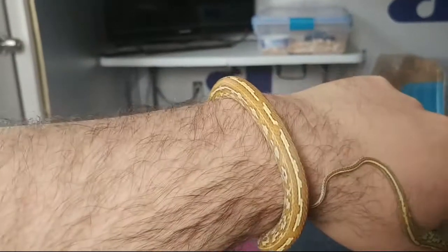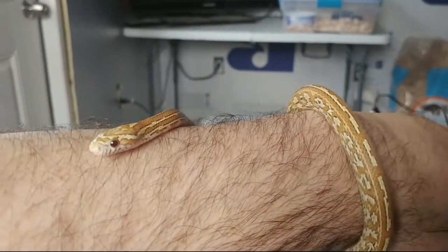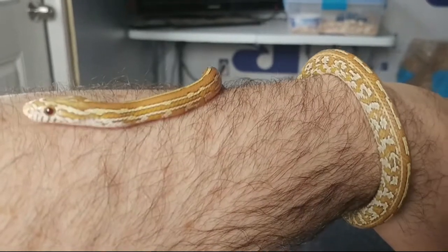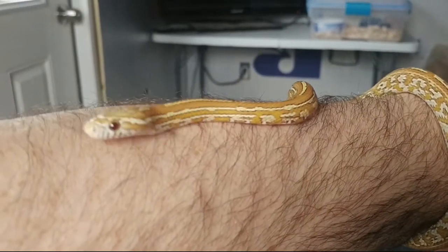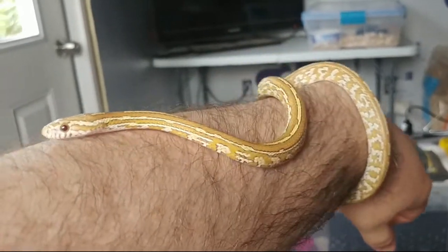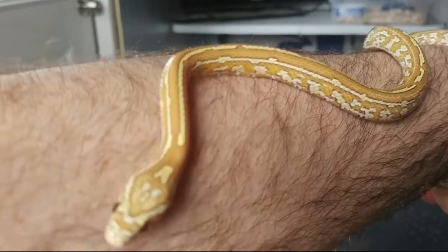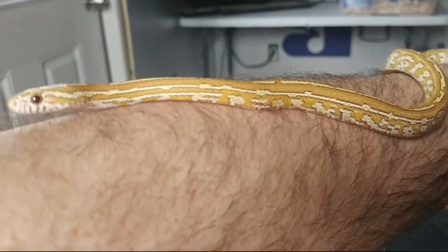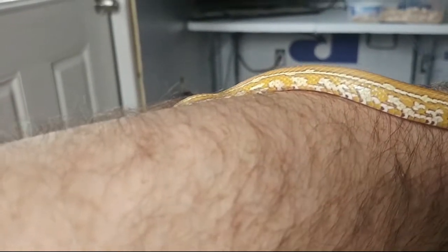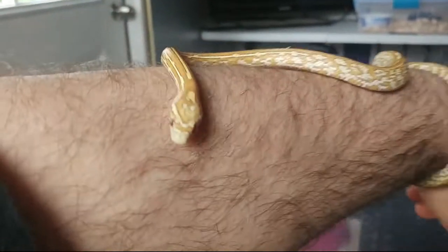Alright, so you picked out your pet. If you're at the pet store, then you're going to be inspecting the pet, making sure that it's going to be healthy, and you're checking for kinks. You're going to check for scar tissue around the mouth and on the belly. You're going to check for mites, which look like little black spots that sometimes are different spots on the snake, but they like to congregate underneath the chin of the snake.